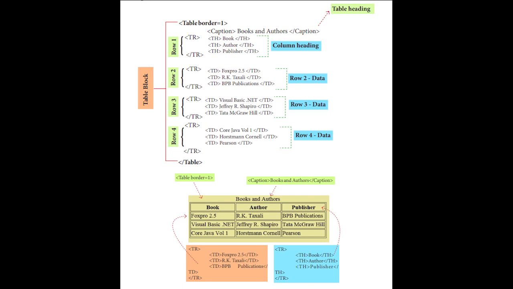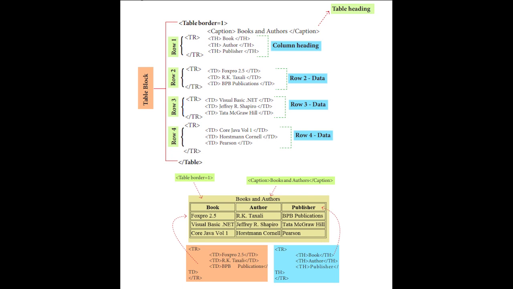In the first row, if you see, first he has given the table border as 1, and then caption, that is the table heading, and then the first row. First row is giving the columns heading, that is inside the first row we are separating it with 3 columns, right? If you need 5 columns, you can give 5 th tags and you can give 5 headings there, right? And from the second row you are giving the data which has to be displayed inside the cell, right? So tr, inside that td, right? Between the td and slash td, the content which you want inside the cell will be displayed, right?